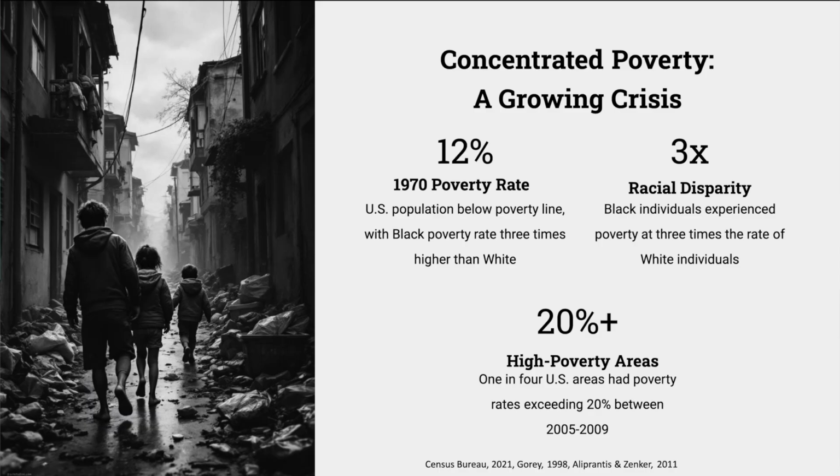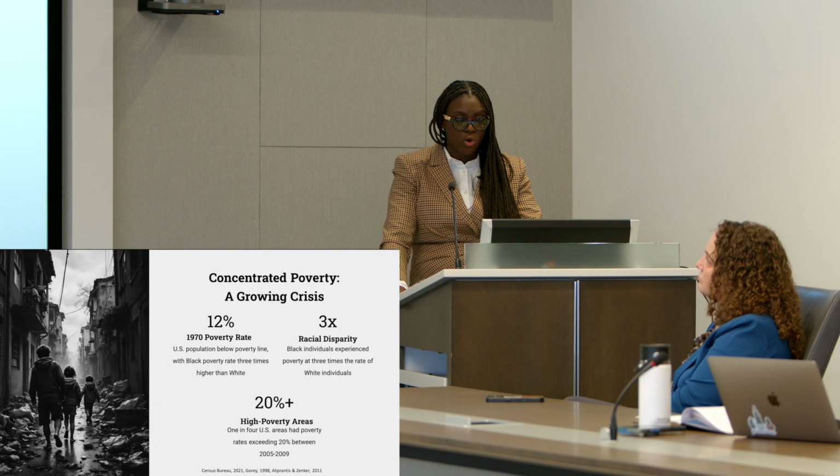In 1970, at least 12% of the U.S. population lived below the poverty line, with Black individuals experiencing a poverty rate 3 times higher than that of white individuals. Factors strongly associated with poverty included households without a male head, large family sizes, minority status, unemployment, and lack of education. Structural economic and social issues were recognized as primary causes of poverty.